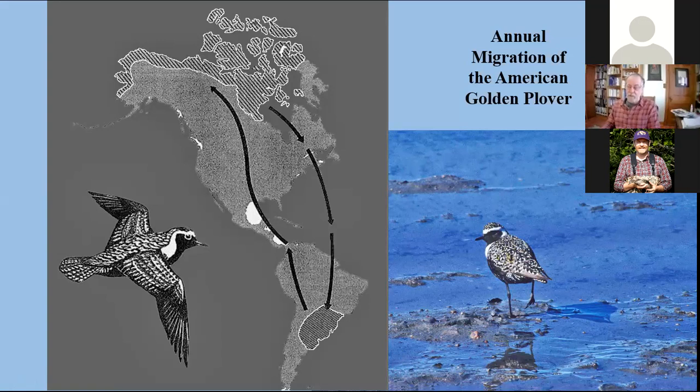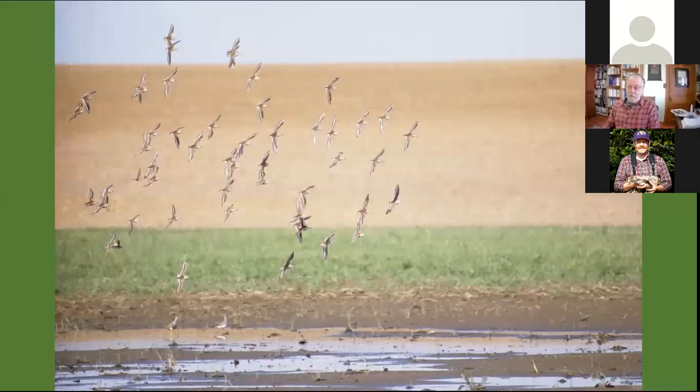The bird on the right is an individual on its breeding ground — I photographed that on northern Baffin Island, 500 miles above the Arctic Circle. In Wisconsin, our shorebirds are primarily what we refer to as passage migrants — they're just passing through. They stop over for a short while and then move on to breeding grounds in the Canadian Arctic. We're really hosting these birds for a short time on these long journeys, and these are the sites that they're seeking out.